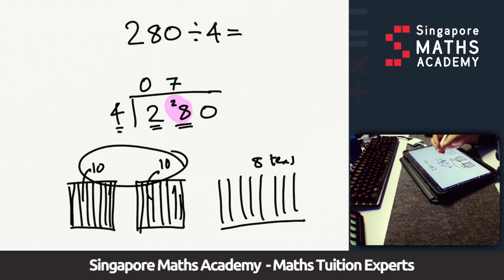Nothing left over. In this case, I put the 2 here because I couldn't divide the 200, so I put it into the tens column. Now I don't have anything left because 28 divided by 4 is exactly 7. I've got nothing left, and this is 0. So 0 divided by 4 is 0. And our final answer here is going to be 70. 280 divided by 4 is 70. We know 28 divided by 4 is 7, and so 280 divided by 4 is 70.